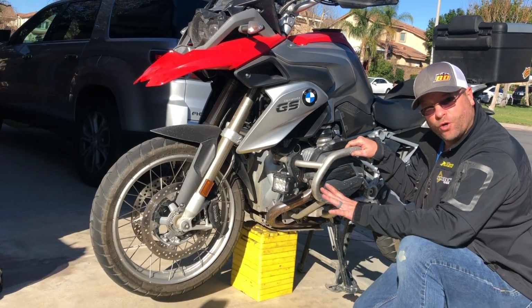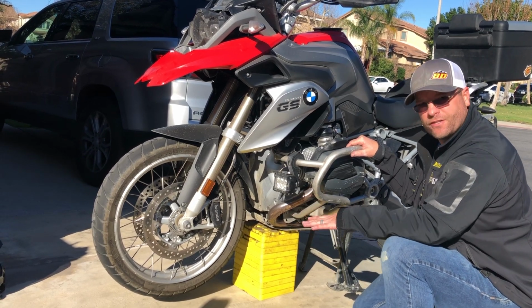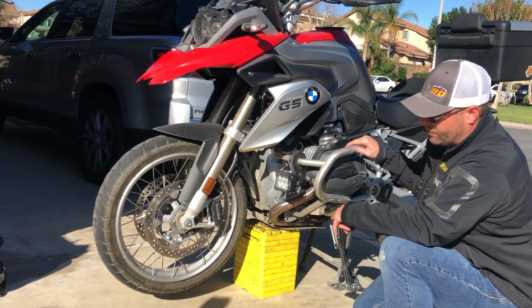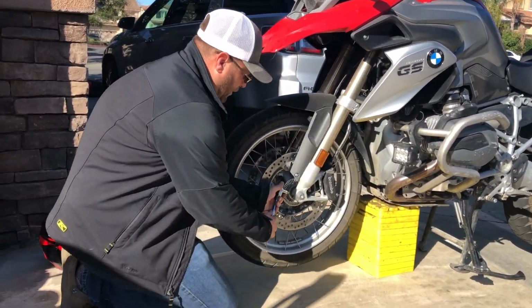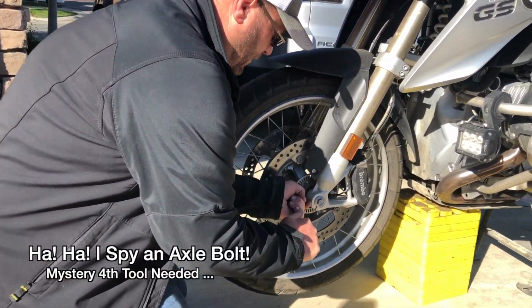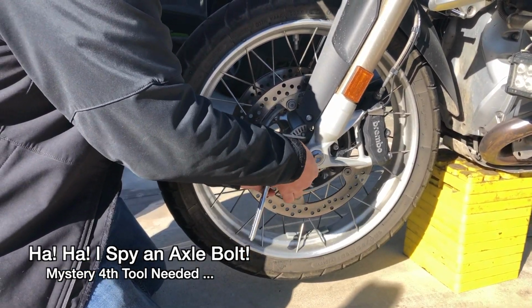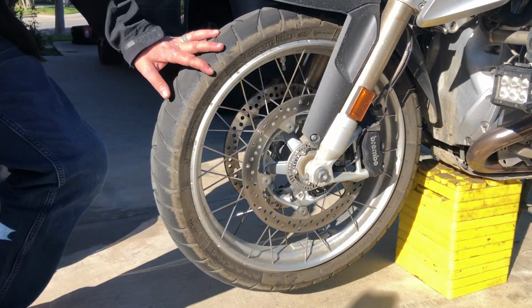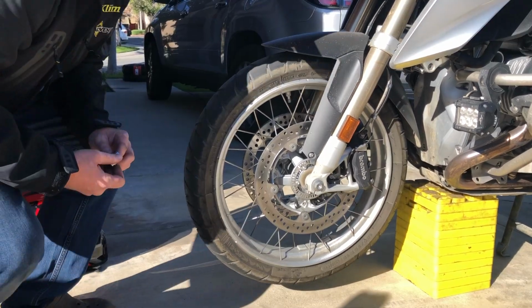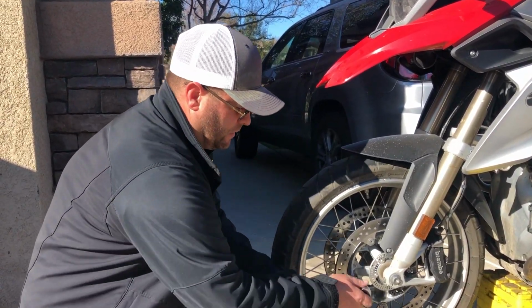Now once I get the wheel removed, I'm going to go ahead and remove a couple of those blocks and drop it down a little bit so the weight of the motorcycle is a little bit heavier up here on the front end. First thing we're going to do here is going to loosen, I should say. Oh, I forgot. Yeah, one more tool. Before I loosen that second pinch bolt, I'm going to remove this axle nut. So there's 4 tools. That 4th tool is going to be a 17mm socket.